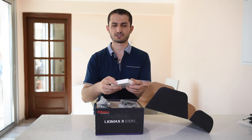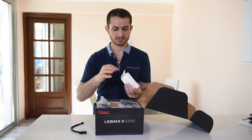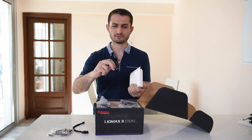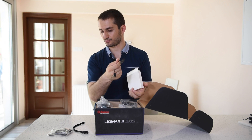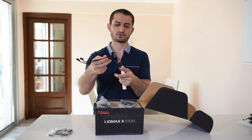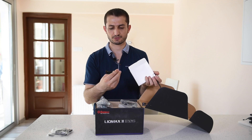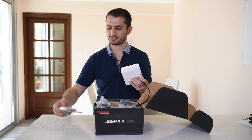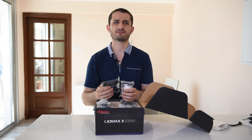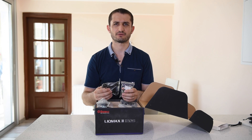Here is an accessory box with some connections and fan headers, as you can see, to connect it to your fan controller if you have one. One more power connector if you don't have enough power for your fans — you can connect it to Molex if you don't have a proper connection. Some brackets for your motherboards, so you can install it on most Intel and AMD sockets starting from 775 from Intel and AM1, 2, and 3 from AMD.